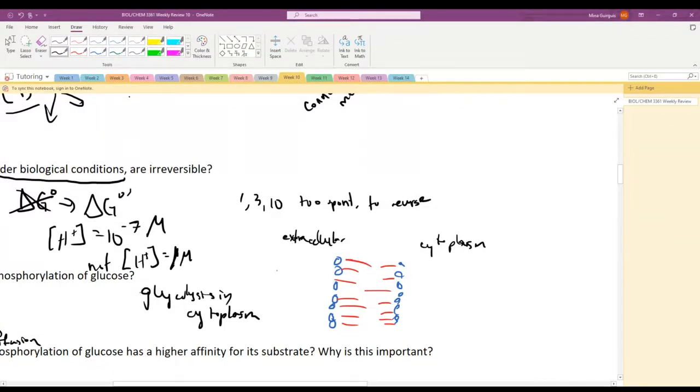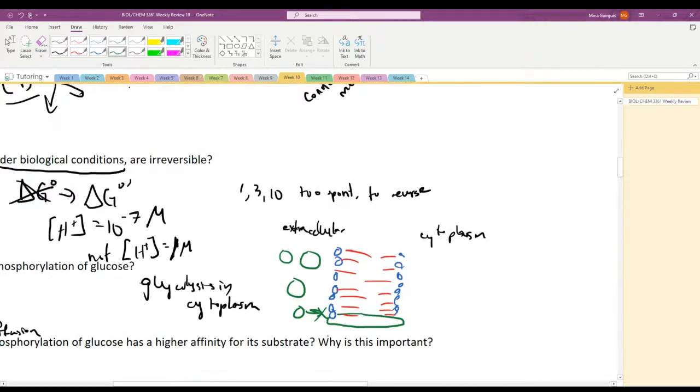So let's think about what's actually happening. Glucose can be found here, and I'm going to make green circles. These are each glucose molecules. Glucose is too large to pass directly through the bilayer, so glucose needs a special channel to get through. We'll use that as our channel. So glucose can pass through this channel.